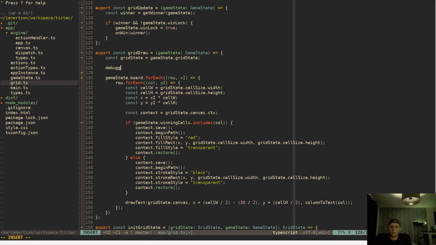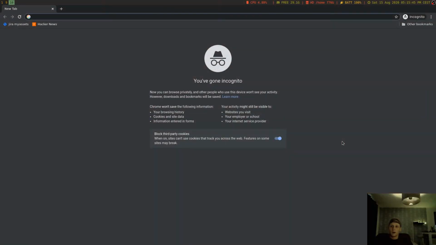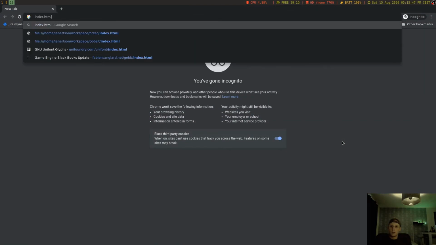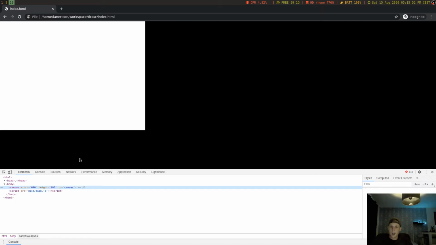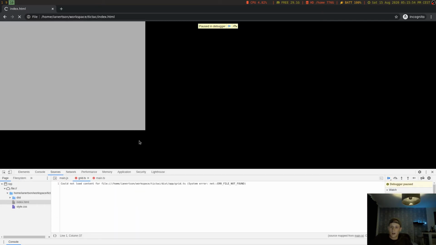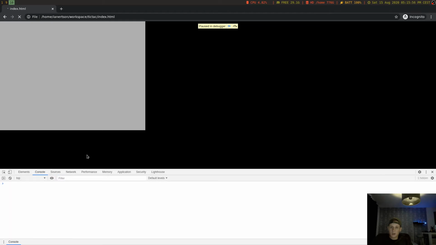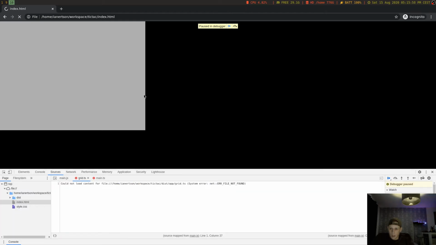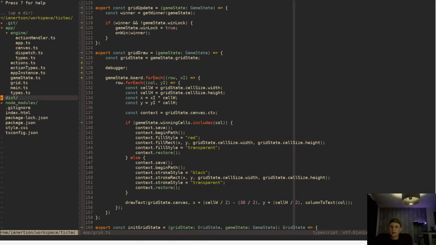So if we do debugger, index.html, and we do this, and we do, can I see where the, oh, we don't have source mapping, so I don't think I can. File dist app.ts.